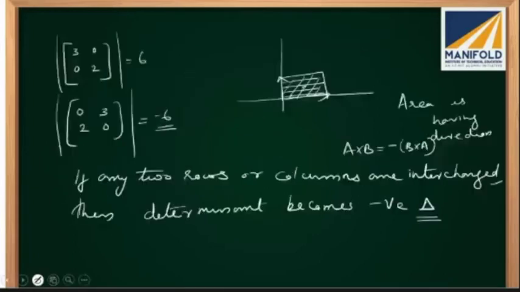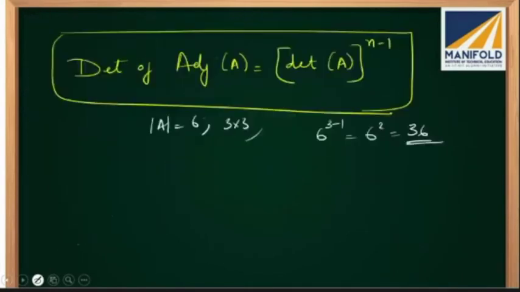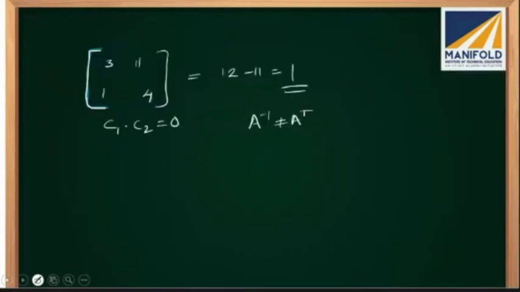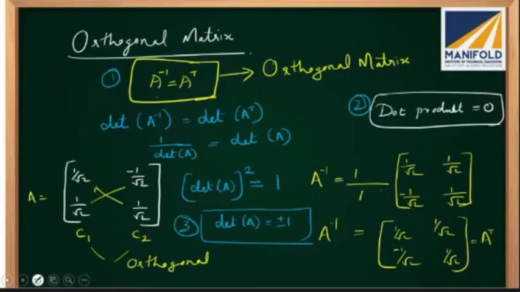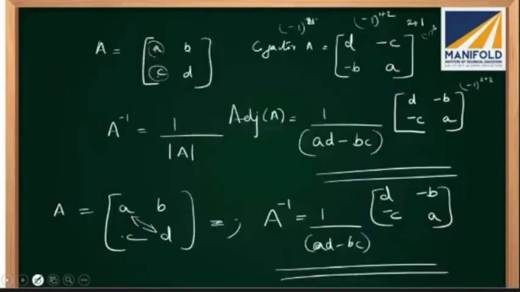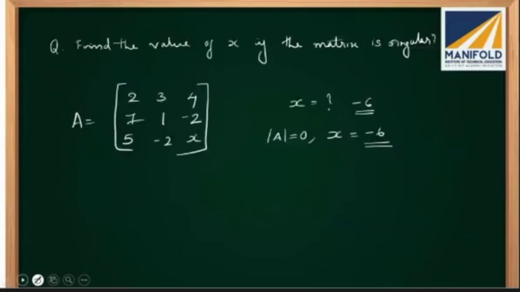This is what I have done in the problem where we have taken a particular problem. I have discussed a particular problem. In this problem, I can easily write the answer is -6, because this question was to find the value of x if the matrix is singular. The matrix is singular means the determinant is 0. In that case, you can always write the third row, or any row, as a combination of the other two rows.